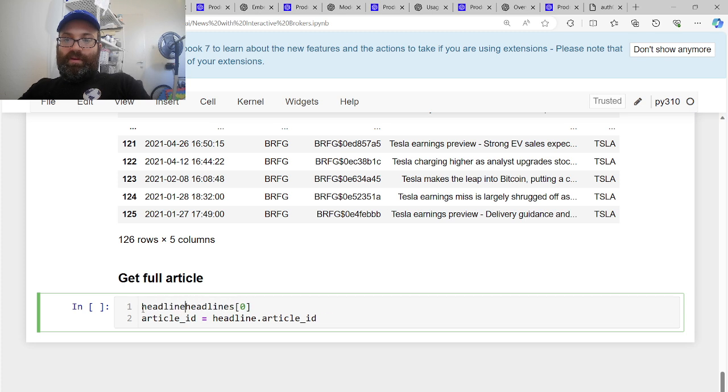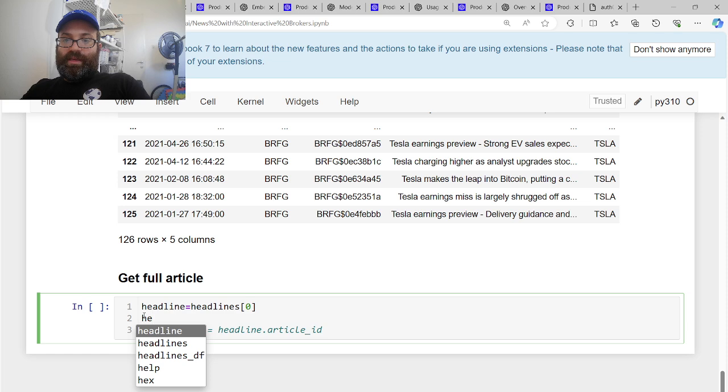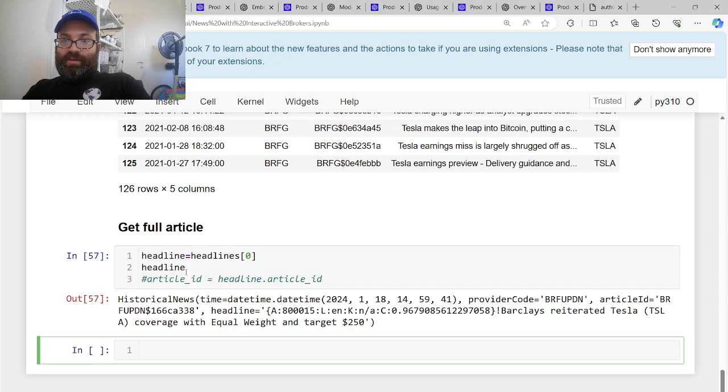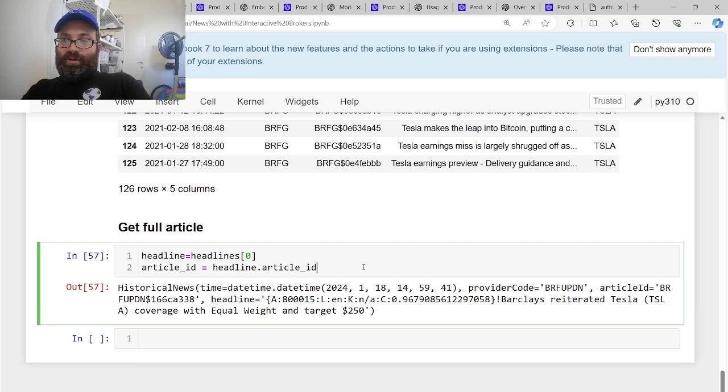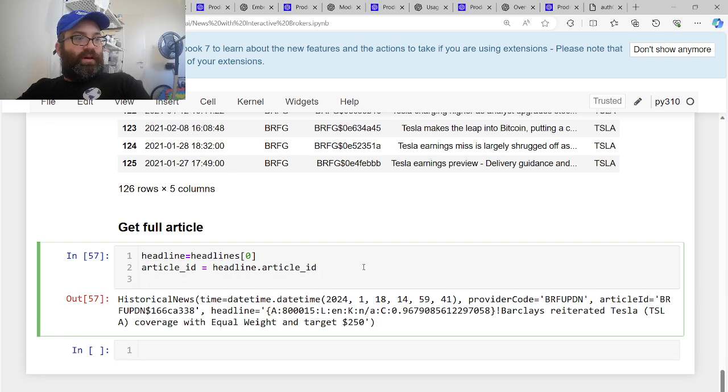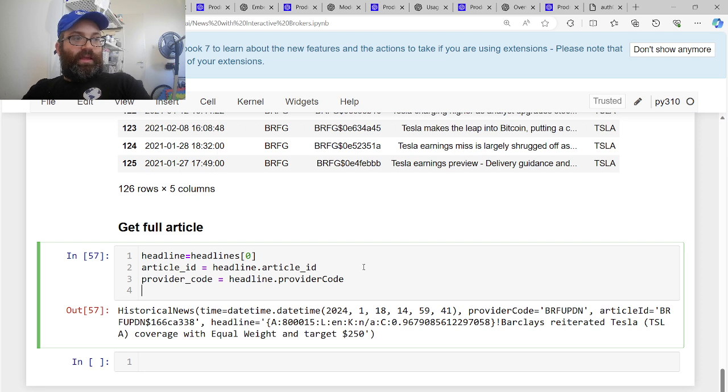So this is just, let me show you guys. This is headline. Okay, so what we need is the article ID. We also need the provider code, headline dot provider code. And then we call this thing called article.